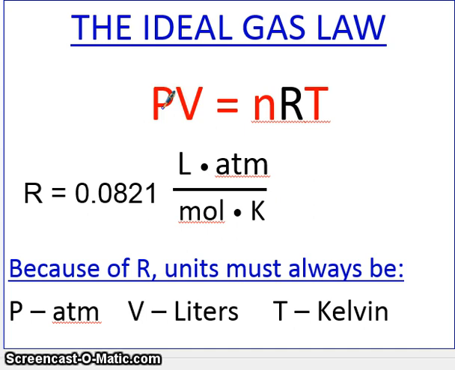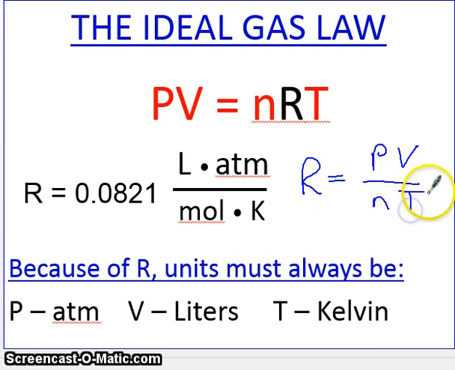Now, it's important to see that R, the gas constant, has a number, 0.0821, a pretty famous gas law constant. Its units have four parts: liters and atmospheres on top, moles and Kelvin on the bottom. The reason the units are so strange is that constants usually tie together all the variables in the equation. So the constant has to have units of volume, liters; units of pressure, atm; units of moles, that's what n stands for; and temperature, that's what K is. You see all four of these parameters in the units. They are liters-atmospheres over moles-Kelvin because if you rearrange the equation to solve for R, you move the moles and the temperature over, and that's how you get PV over nT. And that's why the units match up.